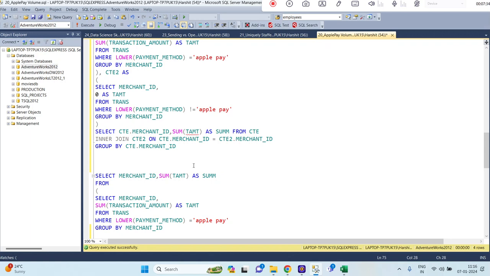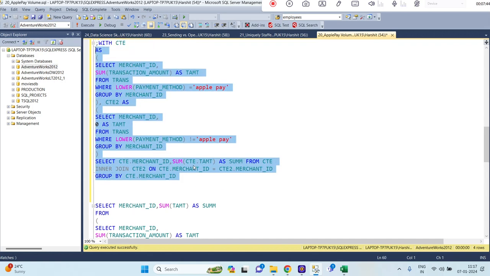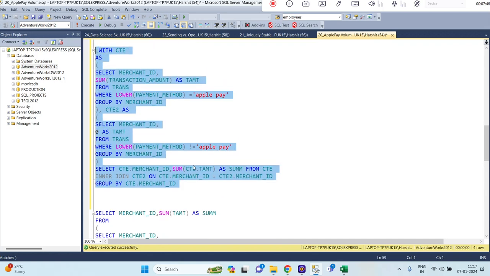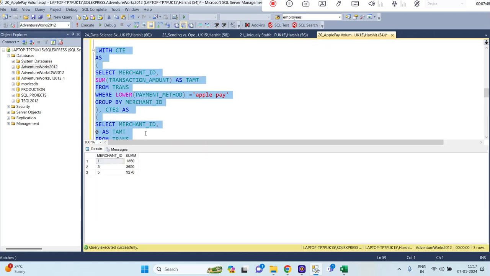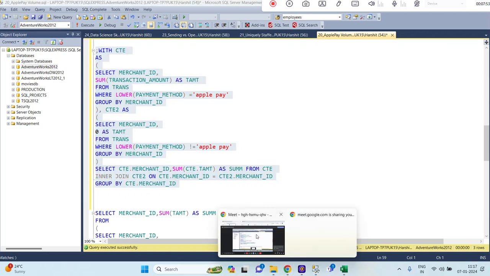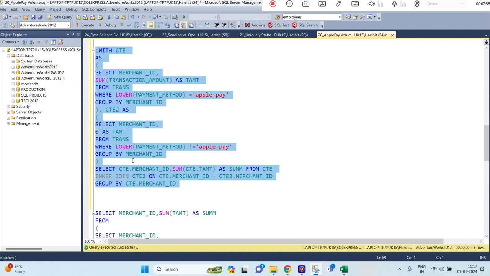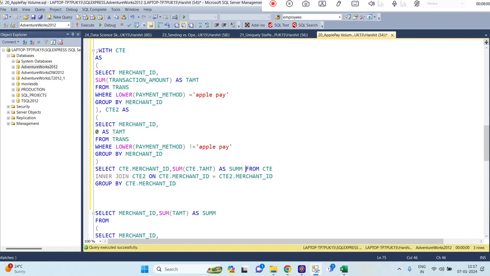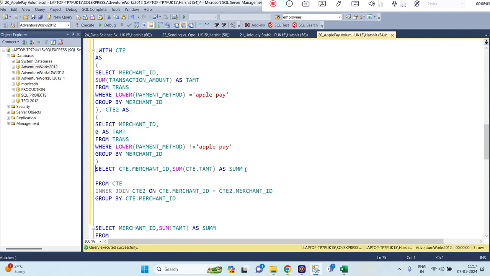Which alias we have to mention? Let me try, but this will give wrong result. Then again, I think we need to do union, right? Let me try it.